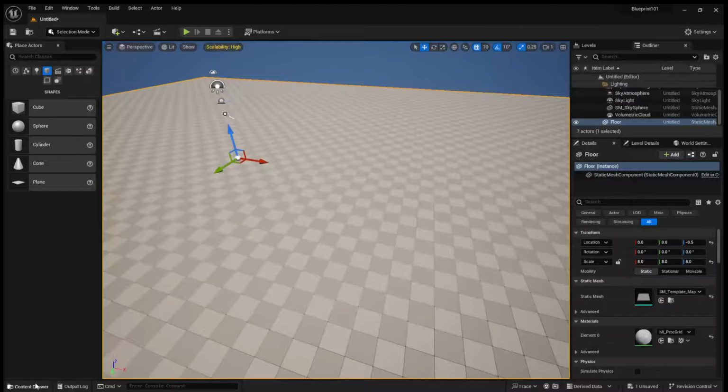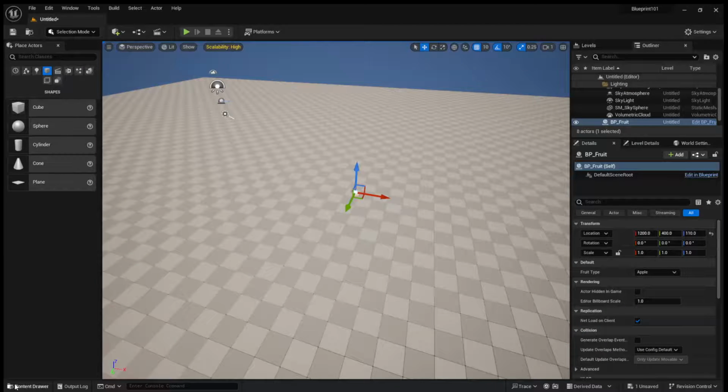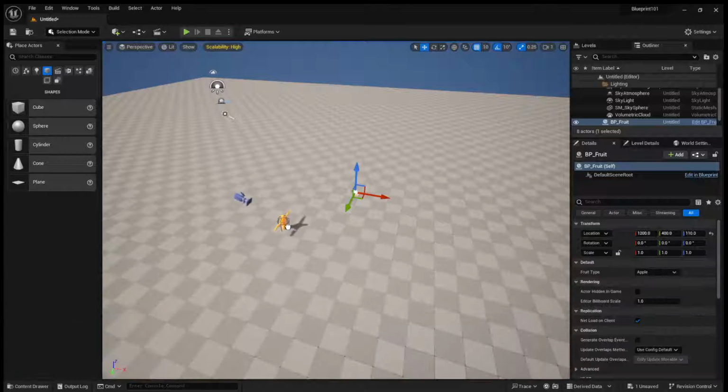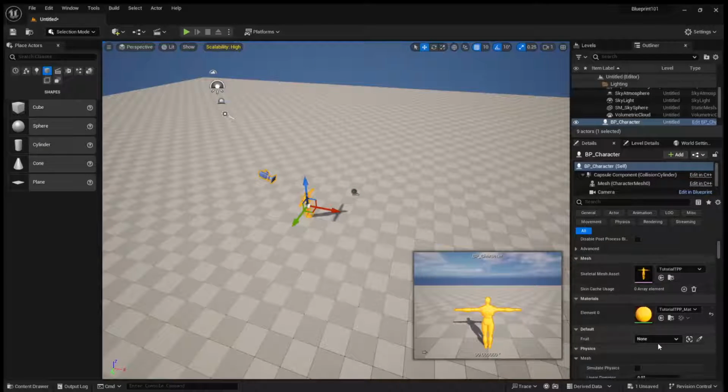So now if we drag a fruit into our scene and we drag a character into the scene, I'm just setting the reference by hand here. Of course, in a real game, you could be getting a reference through a trace, through a collision, however you have a reference to this. Just for example, I will do this.